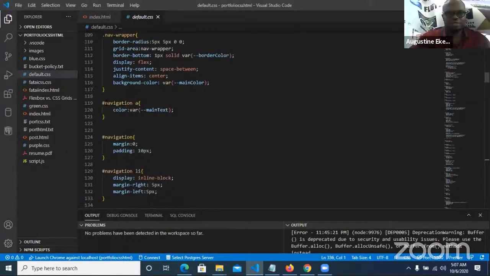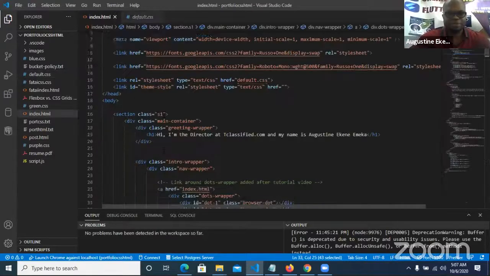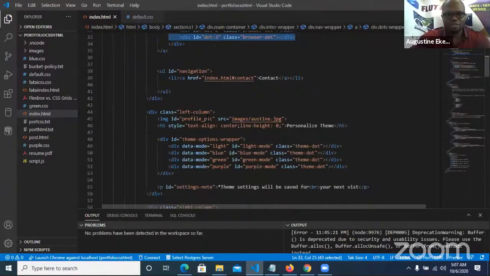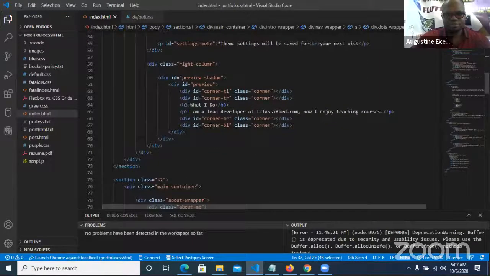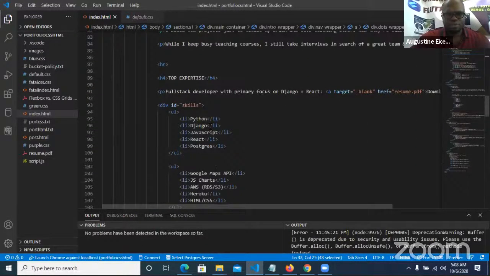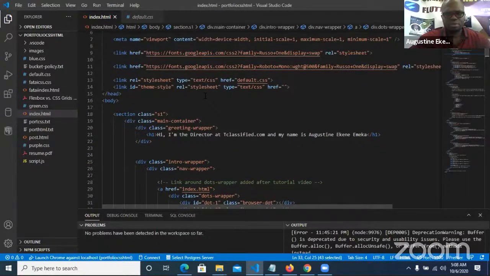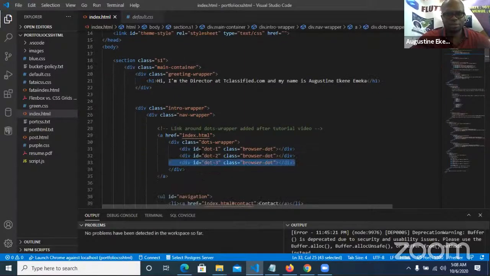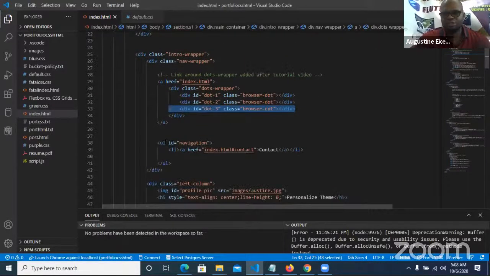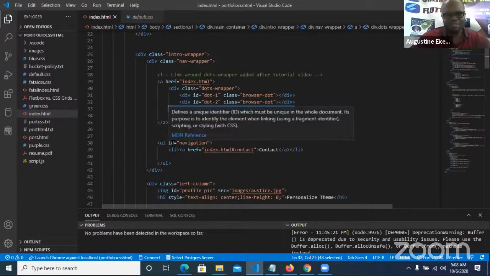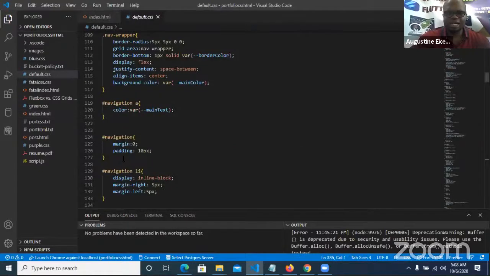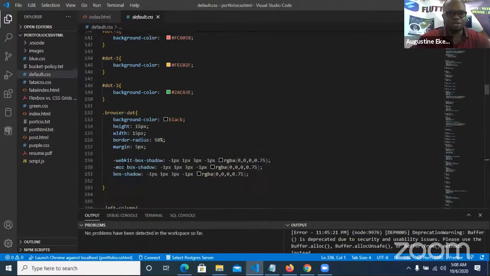So when you get down, display, why are we having hash here? Because there is an ID known as what? Navigation. Exactly. If you go back here, you get down to navigation. Let's get to ID navigation. I think it's up here. Okay, so let's go to the navigation. This is navigation. Can you see ID navigation? So once it's an ID, you use what? You use hash. But if it's a class, you use what? Dot. Is that clear? So take note of all that.